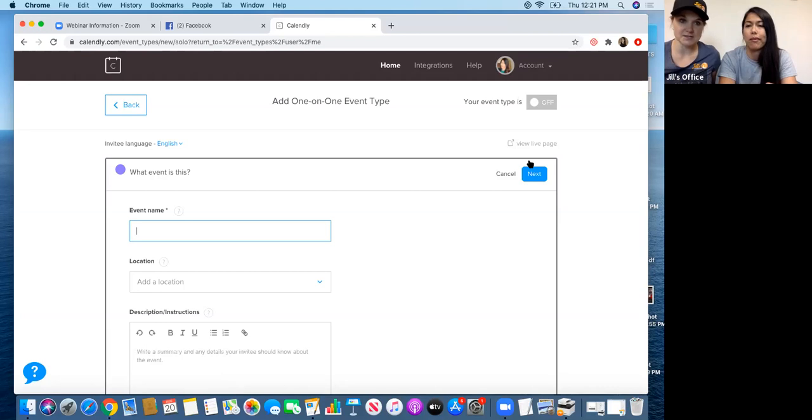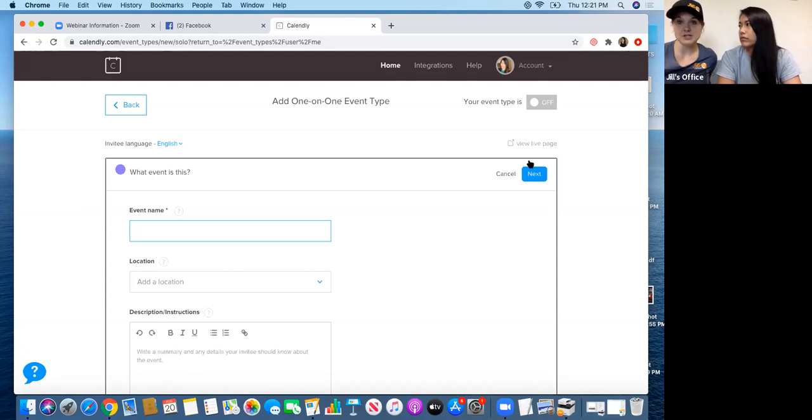It connects with your Google Calendar, so anytime a person schedules on Calendly, it goes directly onto your Google Calendar on your phone. There's also a Calendly app. I've never used that much, but I'm sure it works great too. But we just love the Google integration. It all goes on Google. And I think you can use other calendars as well. It probably has several, but I know it works really great with Google Calendar.